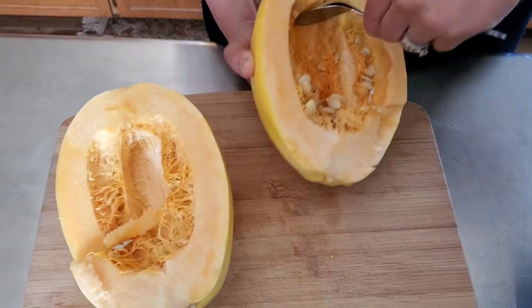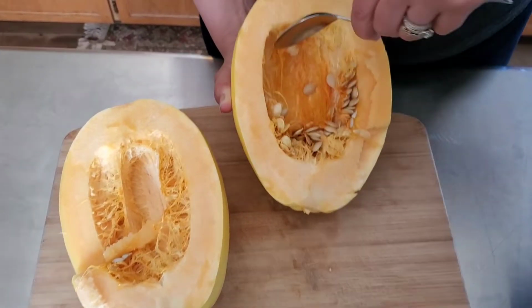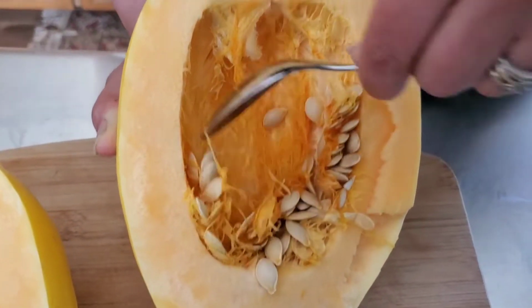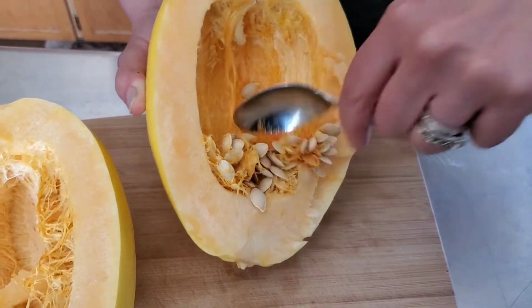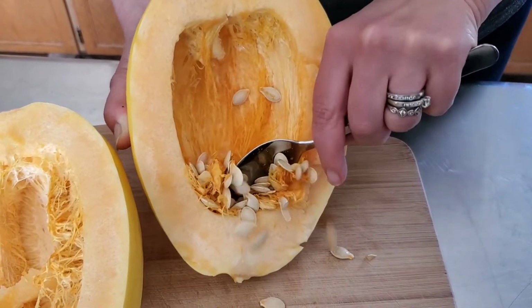All right, well, as you can see, sometimes this doesn't go exactly as planned, but that's okay. A little mess never hurt anybody. So you just want to get as much of this stuff out of here as you can.